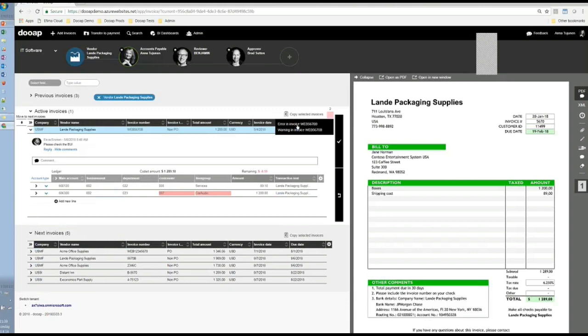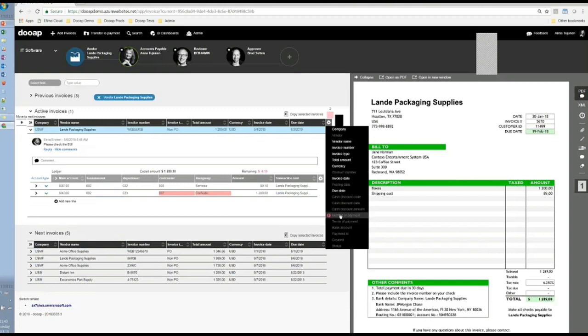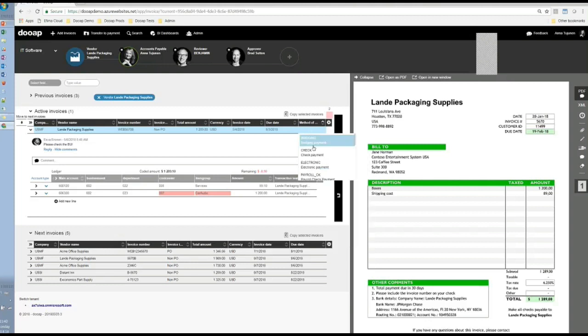And to see which kind of errors there are, I can click on the warnings that I have and get some more information. For example, it's saying that a mandatory information called method of payment is missing from the invoice. And even though I have that as a hidden field, it's telling me to fill that. This would normally fill out from your vendors table in Dynamics, but for some reason this information is now missing from the vendor table, and we can add it from here. Good. I addressed that issue, and one of the errors that I had is now gone.